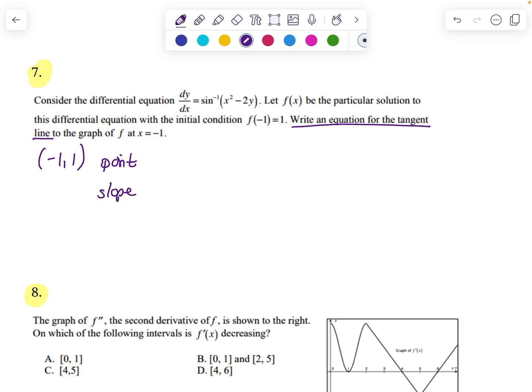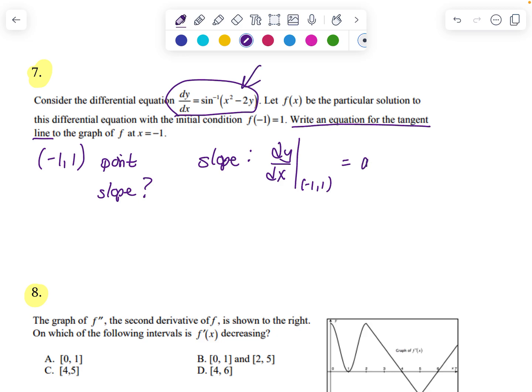How can I get a slope? Oh, look, here's an equation for slope. That's what dy/dx means, slope. Okay, so I'm working on finding that slope. So my slope is going to be dy/dx evaluated at (-1, 1). Notice my notation there. I think that is a really strong notation. I encourage you to use it. And my slope equation's right here.